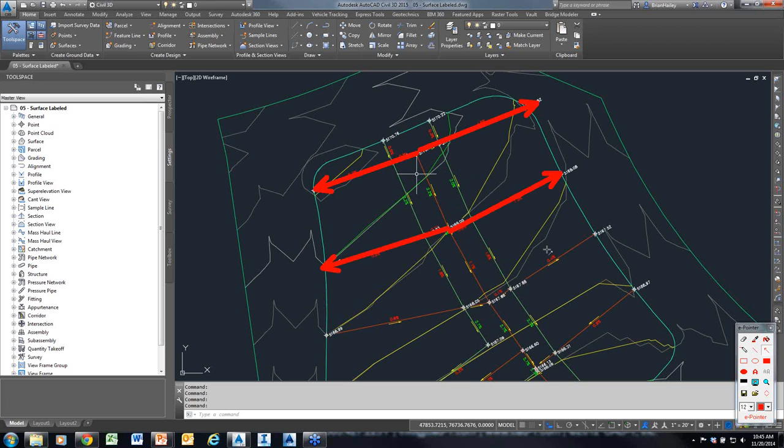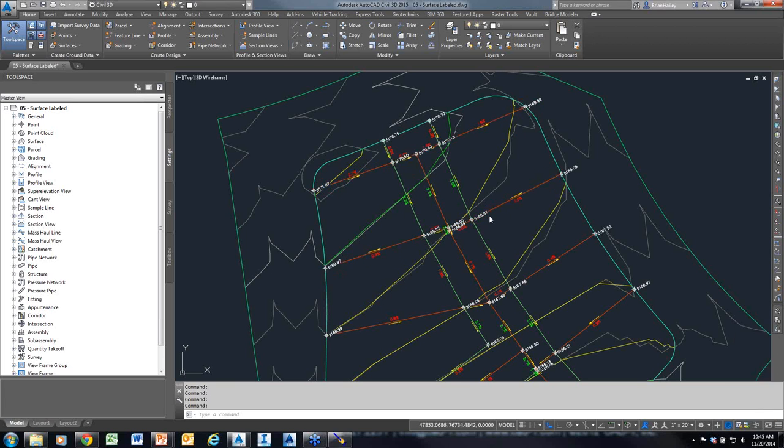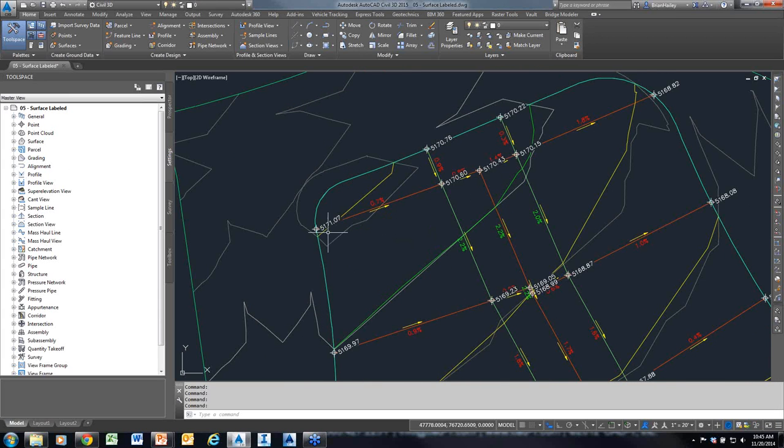I need a minimum 2% slope, and I need to make sure that it's flowing towards the street. The whole lot is flowing towards the street. So in this case, I can't do something like this. I can't put a high point here. The high point needs to be back at the lot line. So I've got this feature line. As you can see right now, it's sloping down towards the back lot. Well, I need it to slope up towards the back lot. That's where I need the high point to be.